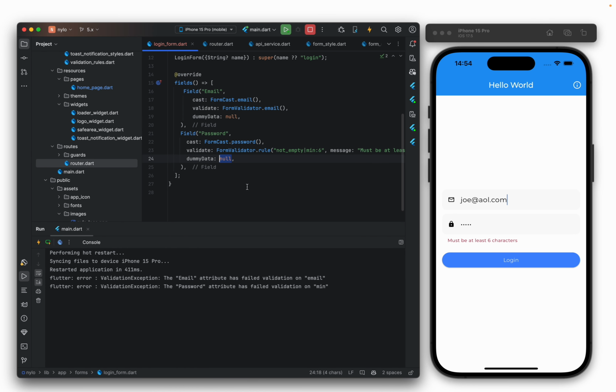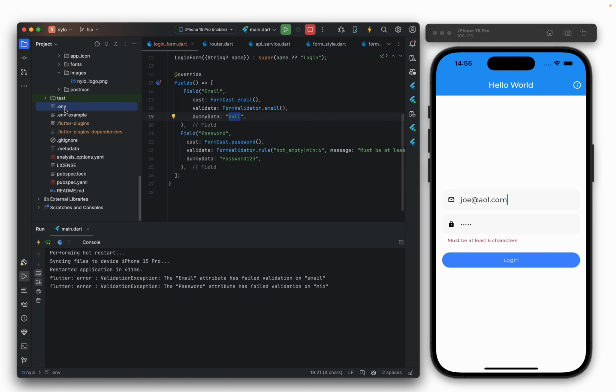The next thing I'll show is dummy data. I don't want to go too fast in this video, but I just want to give you an overview basically of how you can use this. So sorry if the speed is a bit fast, but let's add some dummy data in. So dummy data, if you're not familiar, it's just dummy data for the field. If you're in a developing environment where you're constantly developing and you just want fields to be pre-filled, you don't want to have to fill out the fields each time, you can just add in some dummy data. In production, this data isn't going to be shown, it will just be shown in developing.